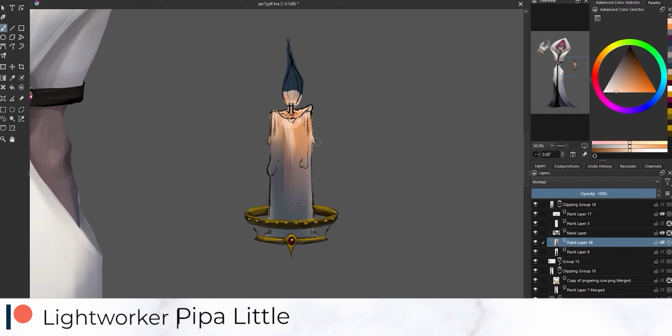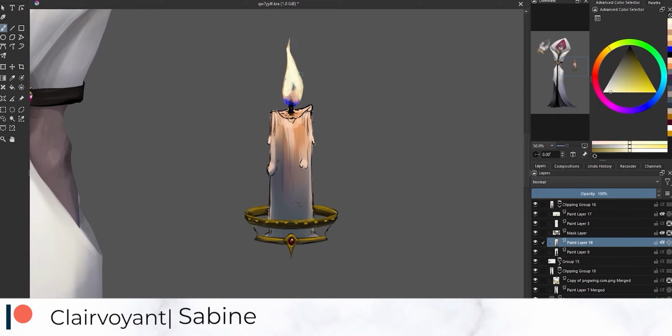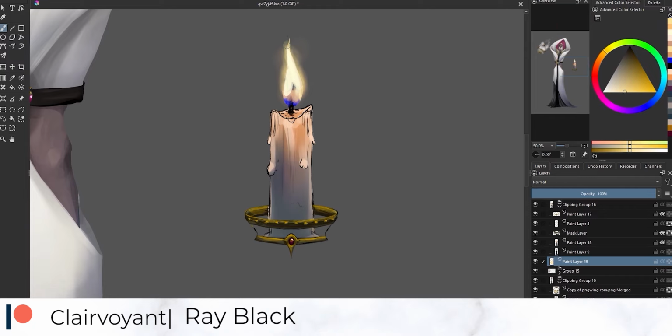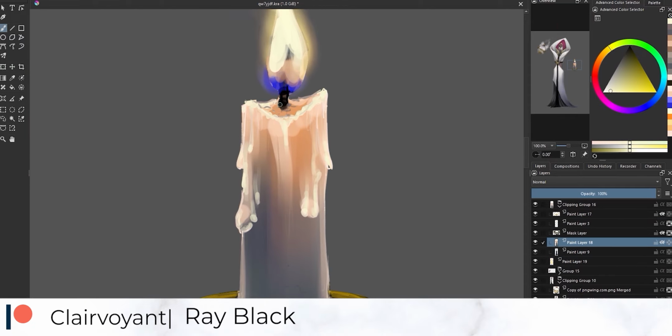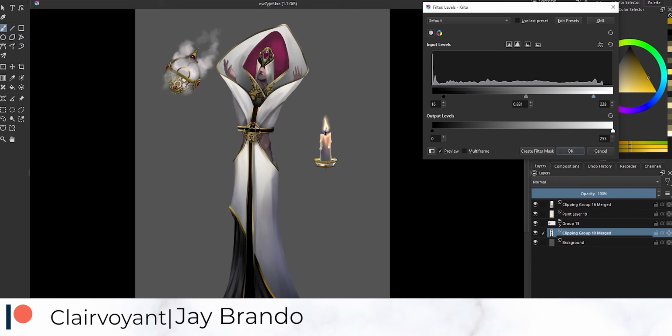Man, one thing I really, really enjoyed painting was the candle. There is just something so mesmerizing about how the colors play with each other, despite it just being a basic white candle. It's just so beautiful to paint. I loved it so much, I doubled up on the candles.